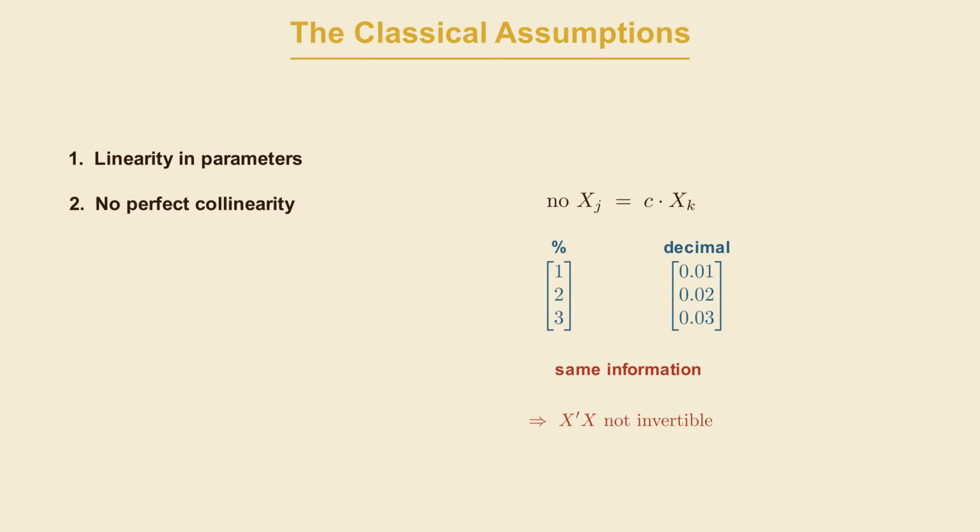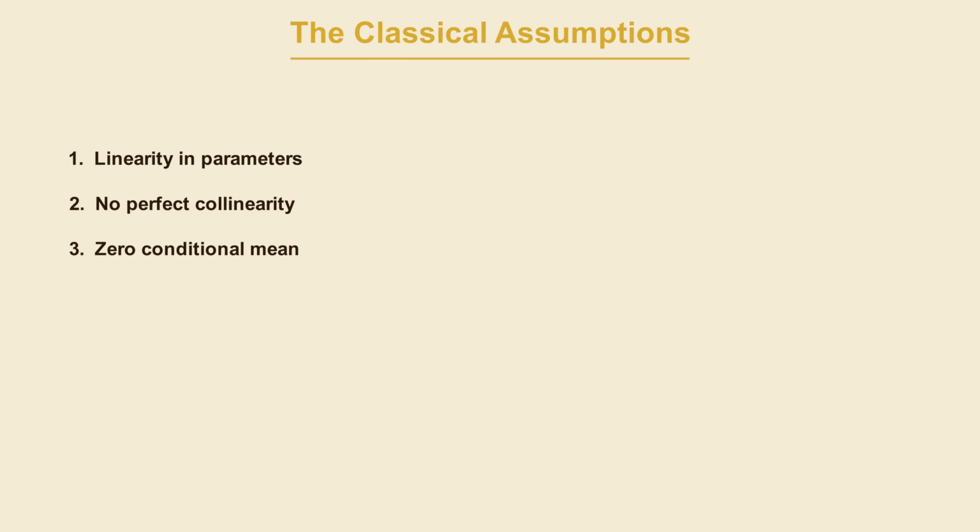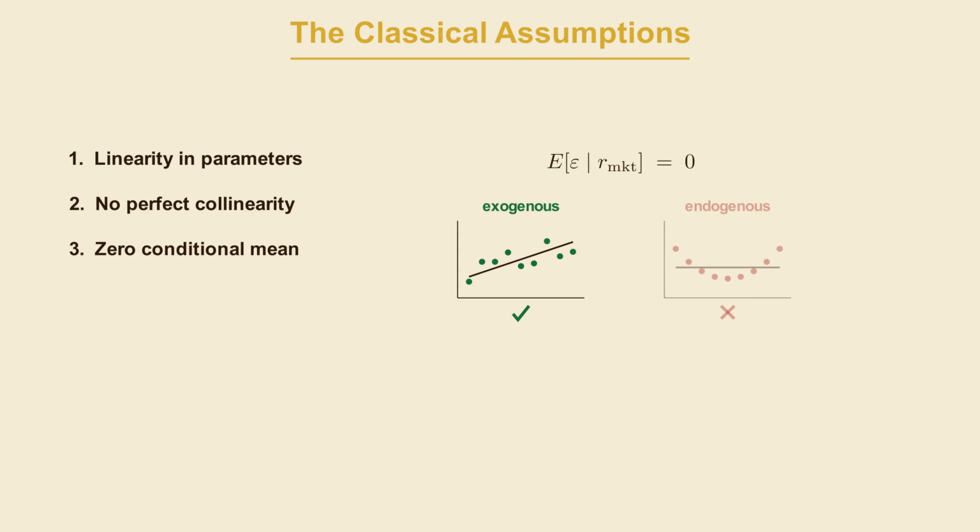then you're fine. The third assumption is the big one, and it's called the zero conditional mean of the errors, and it says that no matter what the market does, the average of the error term is zero. Another way that people say this is that the predictor is exogenous. So pick any level of market return that you like, say a month where the market was up 3%, then across all the months like that, the part that the market doesn't explain should average out to zero. It shouldn't be systematically positive in up markets and systematically down in down markets.